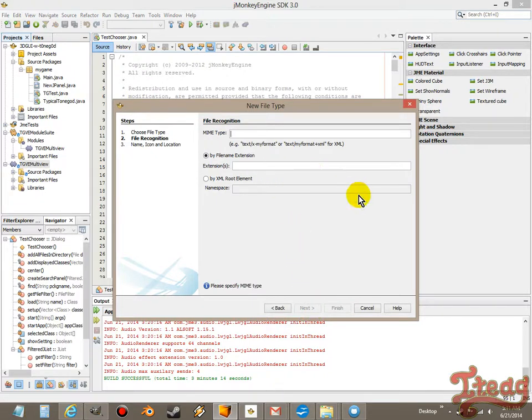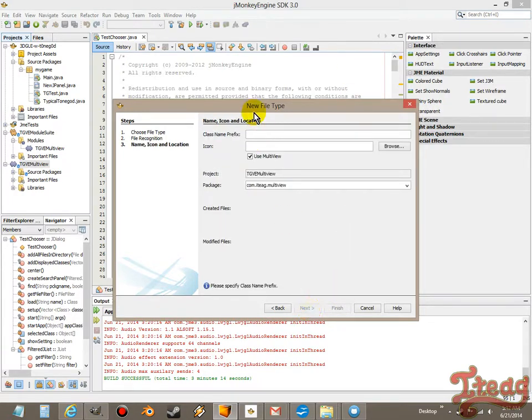Okay, MIME type. It's going to be text x TGVE multi-view. Just TGVE. And by file name extension, yes, of course. See, use multi-view is right there. It'll actually create that.